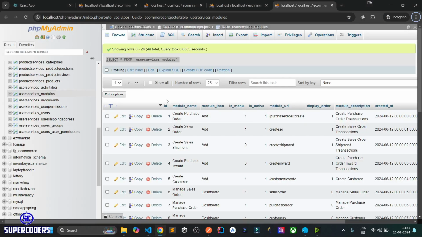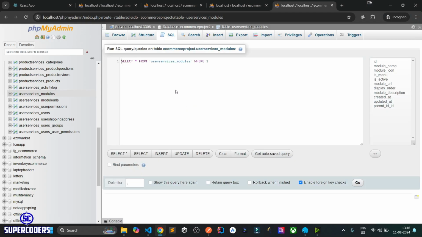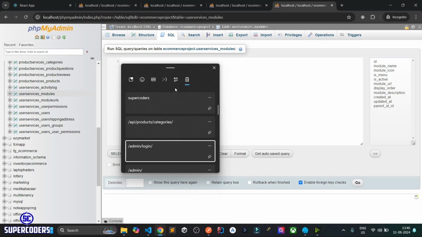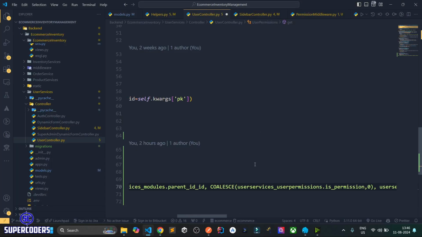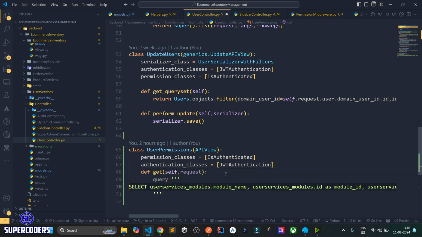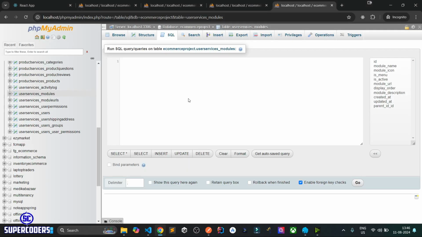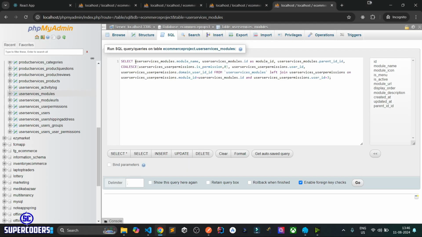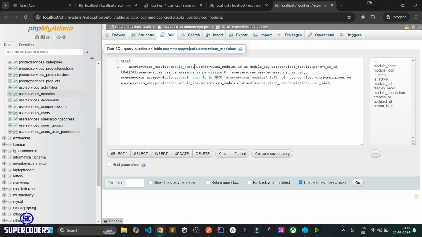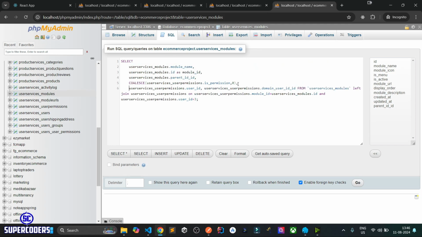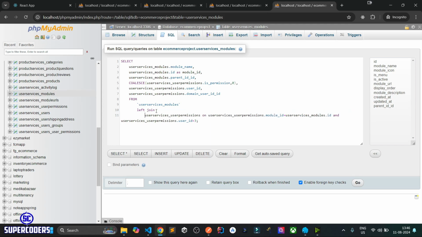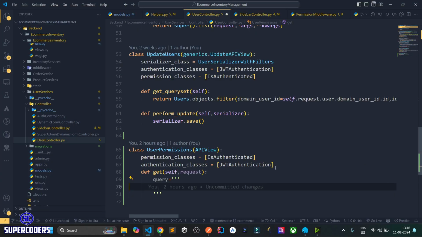Paste it. So just format this query this way. Then delete this, paste it.